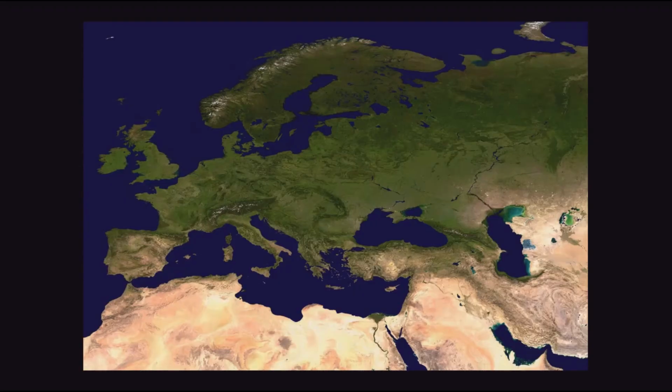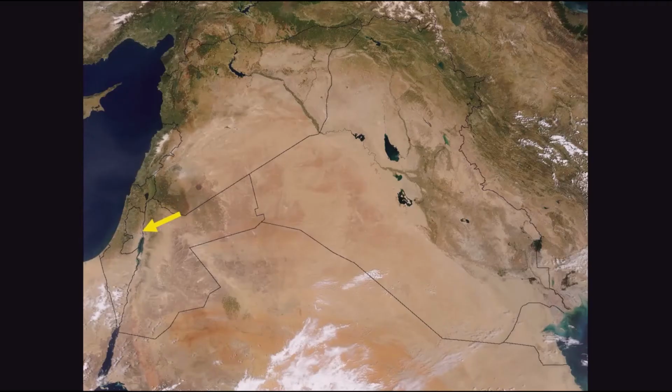So going back to our map now, we're going to hone in on this area. This is the Eastern Mediterranean, and this is what we call the Levant. And so going back to our map of the Middle East, you can see the Levant is, again, the coast of Israel. So we have over here, this is Egypt and Sinai, this is Gaza right here, this is Israel, this is the West Bank and Palestine, then this is Lebanon here, and then this is Syria, and then up in here is Turkey. This is the tail end of Cyprus here.